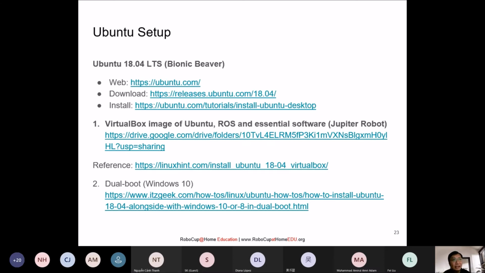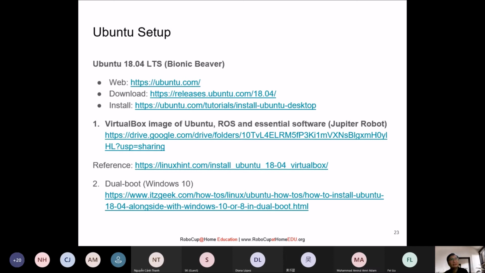All you need to do is go to the Google Drive and download. The download will take some time because it's very big, I think about 15 gig. So don't rush and download now. You just follow the whole class and then you can download after this. But make sure you finish this setup before the next class. So all you need to do is go to the first link for the Google Drive. You can download all the files for the image, and there's also a guide inside there to show you how to do it.